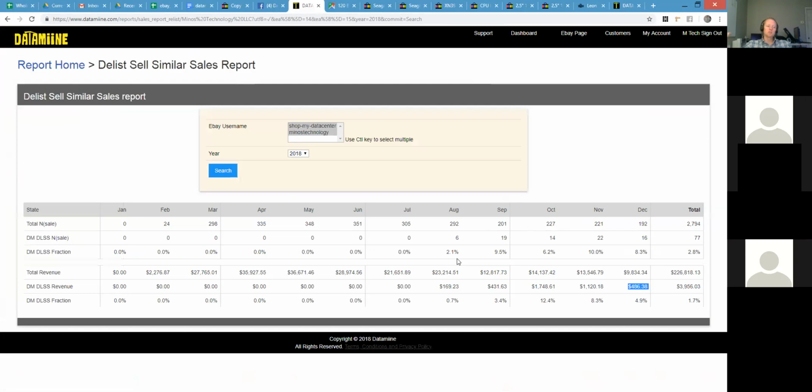And then with eBay's new announcement, I think that's only going to drive a lot more people to us, because now those people are going to have to manually do that, or they're going to take a hit in sales. So I think the people that were listing 30 days aren't going to really see anything until the next 60 days. And then when sales start dipping, you're going to see a crisis mode in people.